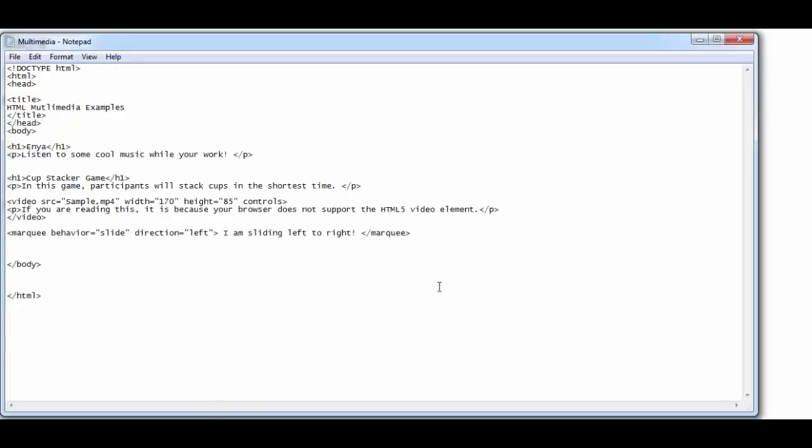If you want to play with this even more, you can slide the text from right to left or left to right. You can try that. Let's try to change it to right. I'm going to save this and refresh the page. There you go. And it's going to stop all the way here.